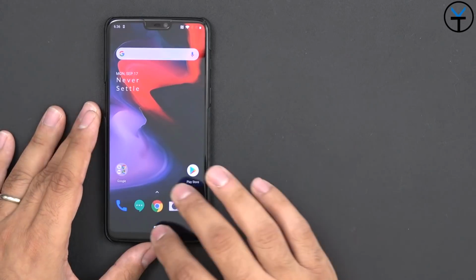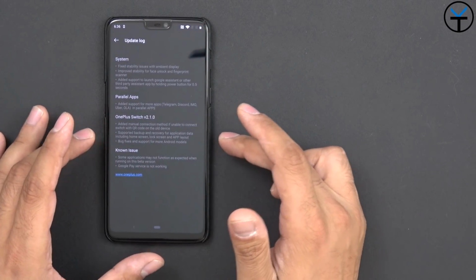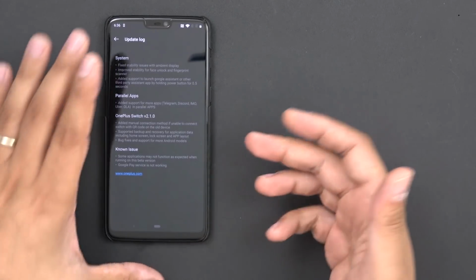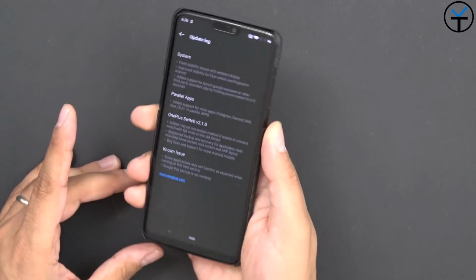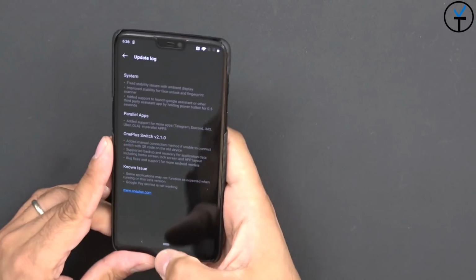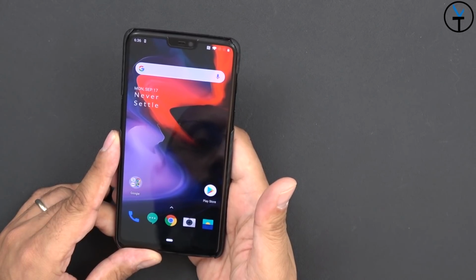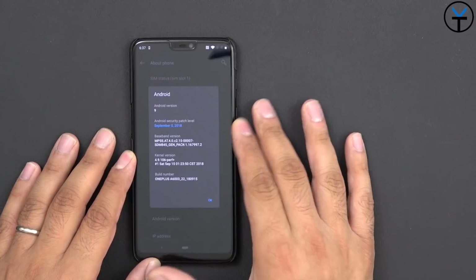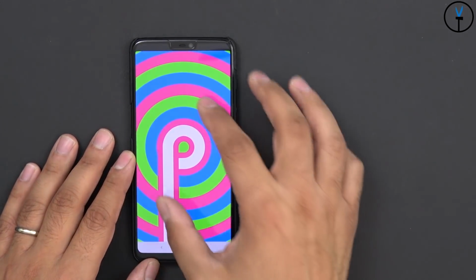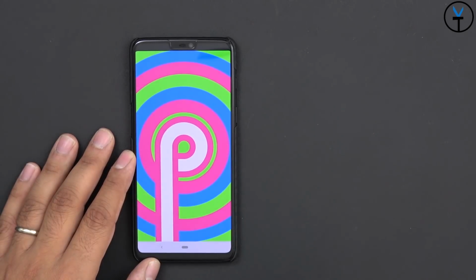Those were the couple of things that we talked about. Let's go ahead and get back into that. And then the last thing I mentioned to you guys again is that they updated the screen lock API so you have a better experience of locking and unlocking your device. It's very fast, so there's no delay at all, none whatsoever. And last but not least, of course, the security patch update has been brought up all the way to September 5th. And again, as you can expect, we're running Android Beta Pie here. So this is Open Beta 3 on our OnePlus 6.